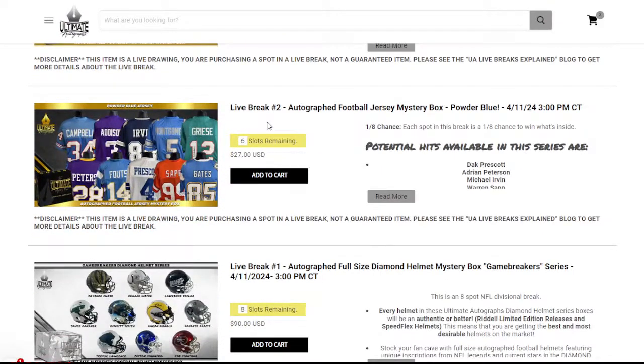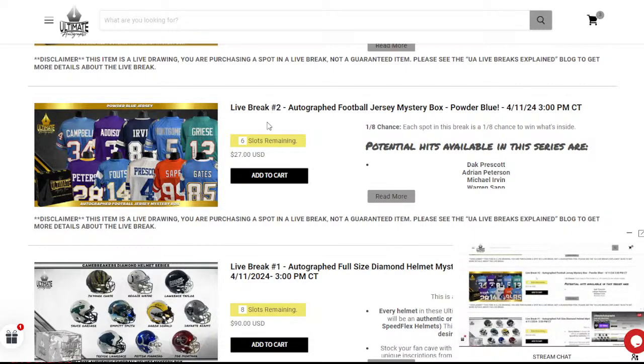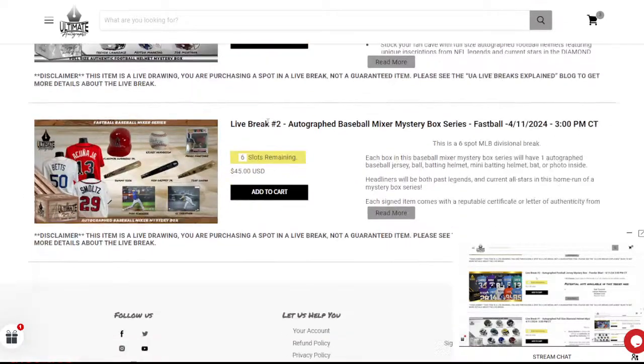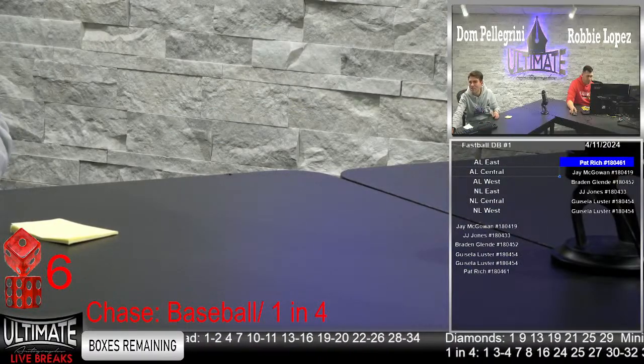And the jerseys, we have one box to go in the Powder Blue Series. It is a bonus banker jersey from the And More section. As soon as we close that out, we have a new jersey series ready for you. Love Hurts. You can guess what kind of quarterbacks are. I don't want to spoil it too much, but there you go. You can guess who's in that series. So let's close out that practice squad since we are one away.